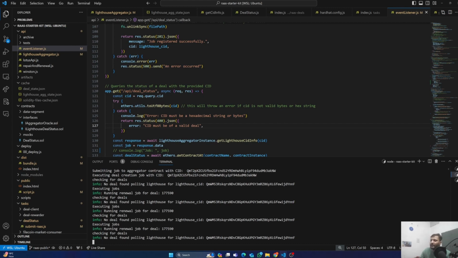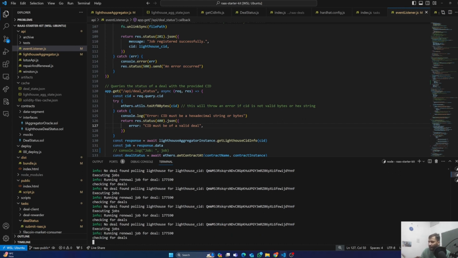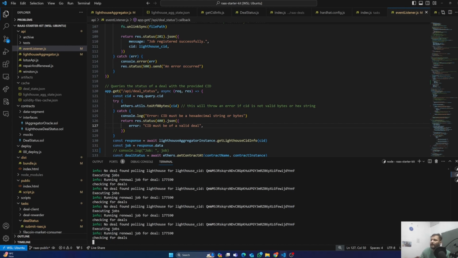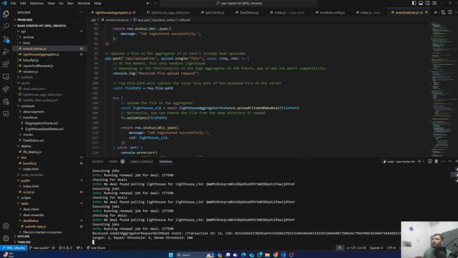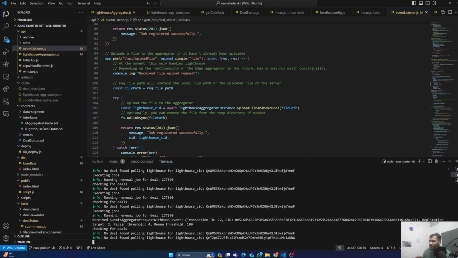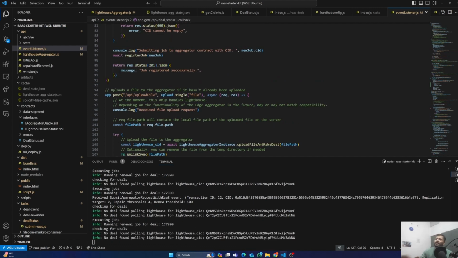A scope of improvement here is that when you would be running it from your own backend and your own front end, you can omit this smart contract call from the backend, and directly integrate with your DApp by putting the file on Lighthouse and directly running all the queries. So a potential improvement here as well. So this is how your own RaaS works. We have received the event, and a new CID also has been registered. Before it was checking for one, now it would be checking for two as well. So this is how you could configure your own RaaS.